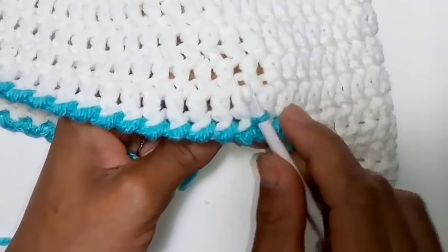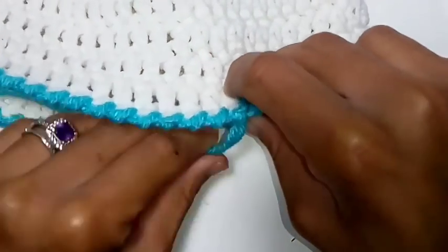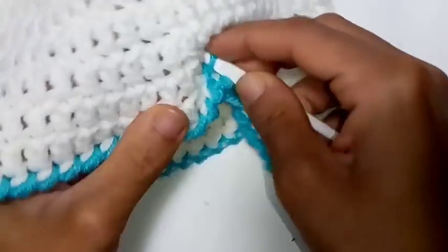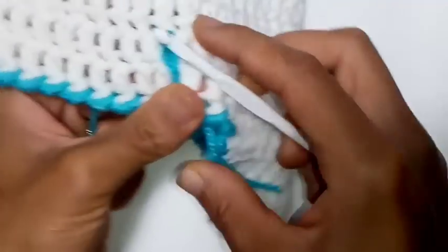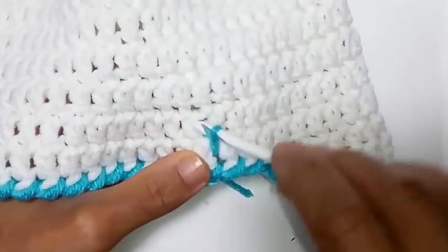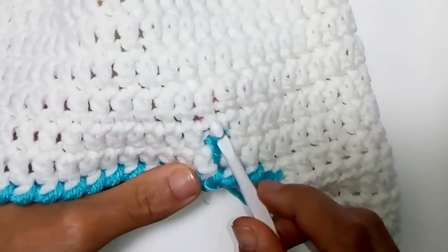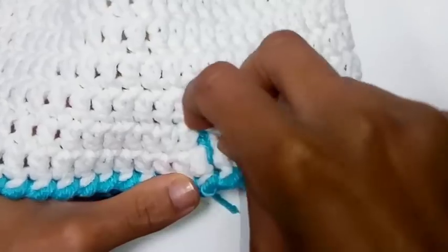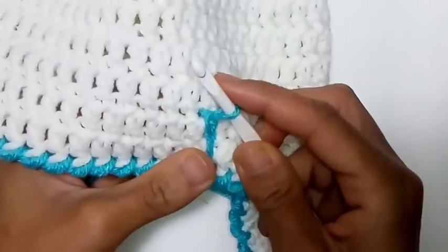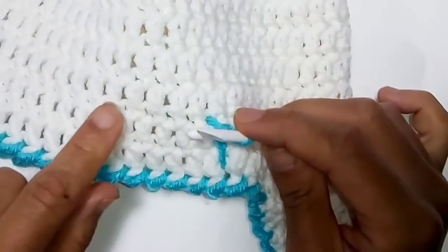We're here, so we're going to go up a stitch and find the yarn underneath and pull up a loop. You see what we did? We're going to go up another stitch and pull up the yarn underneath. We're up 2 rows. Now we're going to work our way all the way across.